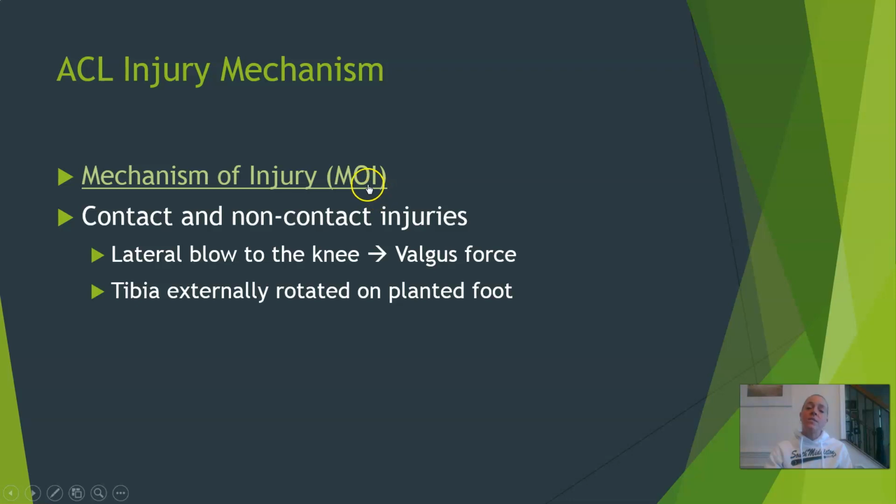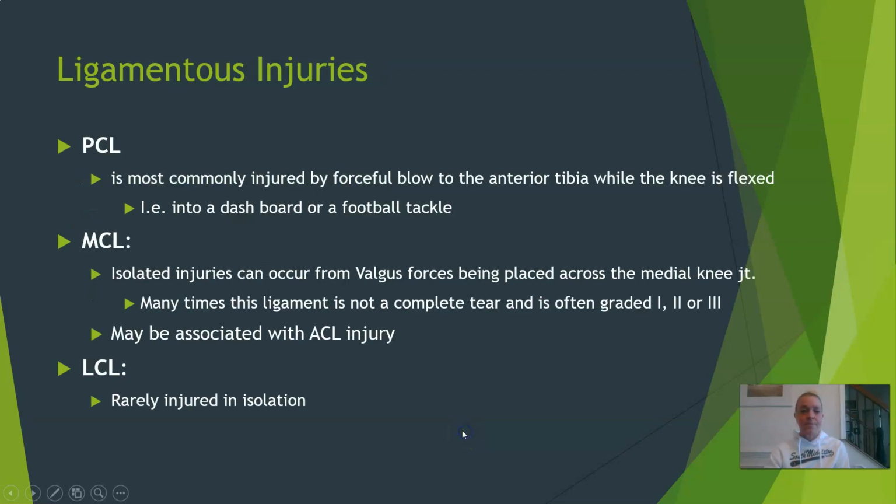So this video is going to show you the mechanism of injury for an ACL. Again, it's typically with the foot planted and then an external rotation of the tibia. So it's planting the foot and then rotation, which is going to tear the ACL. It can also be from an external force, but again, we've seen that most injuries are due to that external rotation of the tibia. So that would be a non-contact injury. It's a fairly short animated video that shows you how most ACL injuries occur.